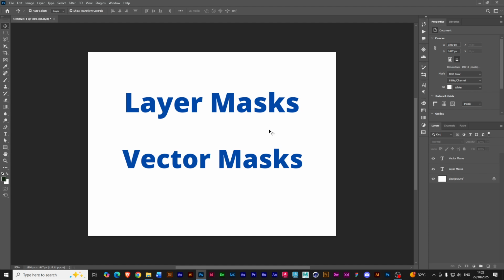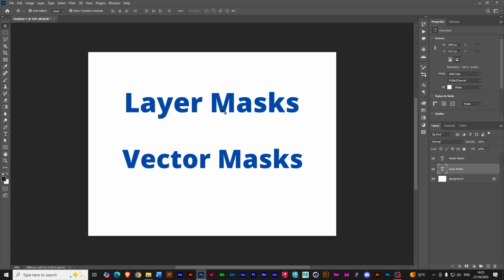Simple ones that we've been doing so far is when we make a selection and then we cut out the background from the person. The mask that is created at that point is a layer mask. It uses pixels from an image. A vector mask, on the other hand, requires using a vector shape or a shape that you draw in Photoshop to create that masking technique. So I'm going to show the two examples. I will show layer mask using that layer mask section. I'll show you vector mask using the vector mask section.